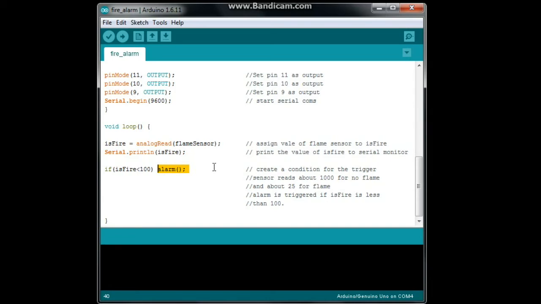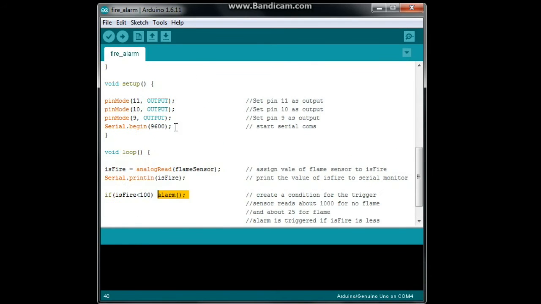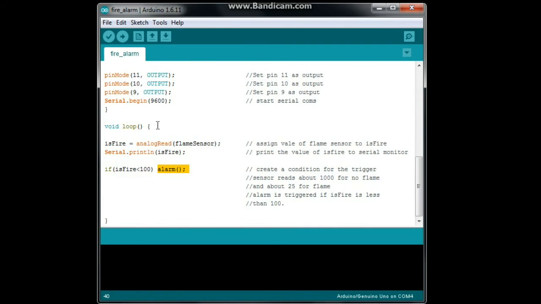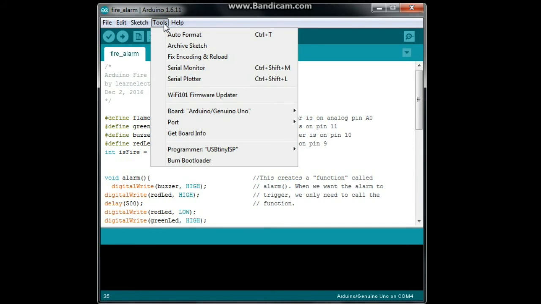Now the reason we've done it this way is because I intend for this little experiment here to become part of a whole house automation system kind of thing. So we're going to have a fire alarm, we're going to have a humidity alarm, a temperature alarm, a pressure alarm, all sorts of things. And we'll have different functions created for the different things. And then our program in the void loop area is simply going to monitor things and call things. Everything else will be predefined. Pretty simple, right? All right, then let's send it out to our board and go from there.